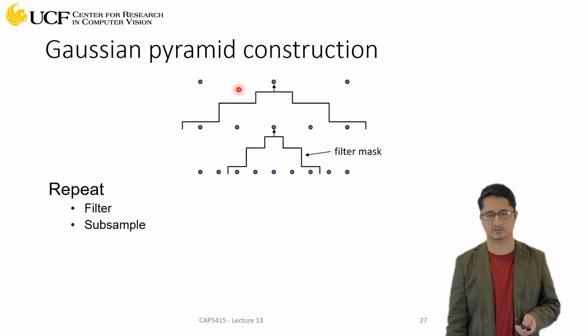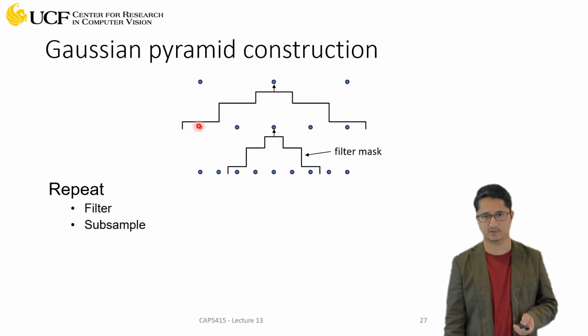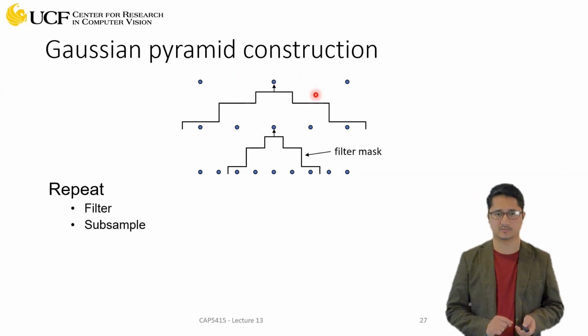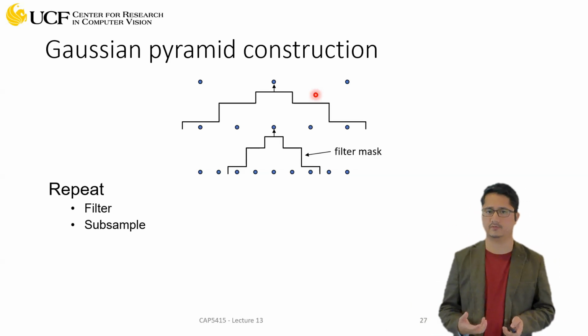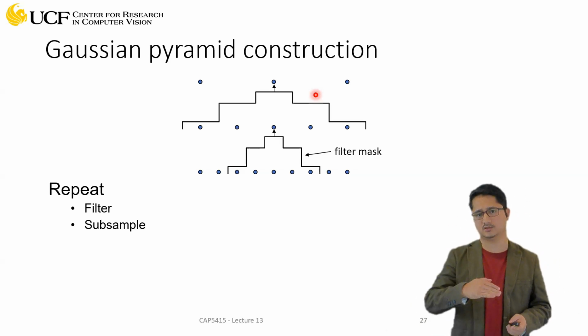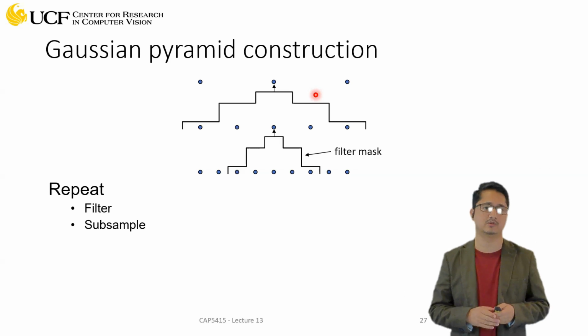Again, if you do Gaussian filtering of this, you are considering all these pixel values to compute this one, but again, you skip in between. It's just making sure that if some pixels have important or salient features, they are not skipped over. And again, this is one-dimensional, you can easily generalize to two-dimensional space as well.